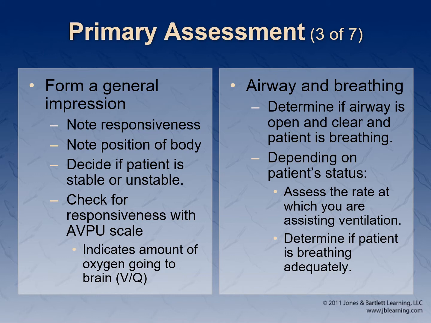You want to check for responsiveness. AFPU, it's from basic. Looks at the amount of oxygen going to the brain. Remember, there's a ventilation component to that and a perfusion component. You need to have both. Is it hypoxia? Is it hypotension? Is it a little bit of both? What's the driver here? But always consider poor respiratory function as a cause for altered responsiveness or mental status. It can be from low oxygen or high CO2. Can both cause confusion.